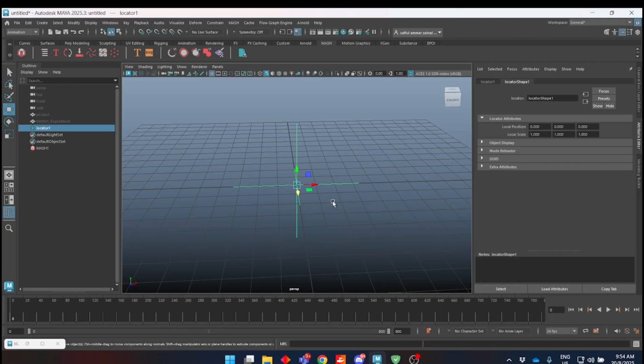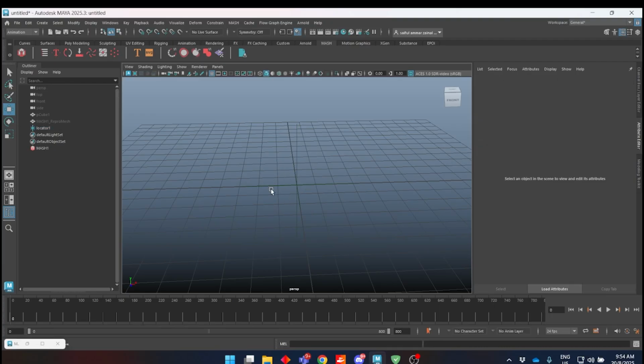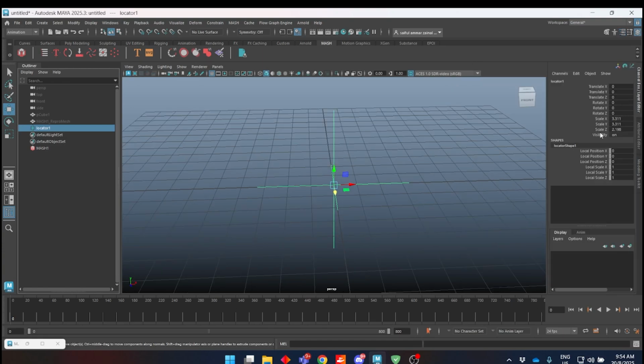What to do is I'm going to select this and make a key of the locator, right? So on the rotate X, maybe I'm going to make it 22.